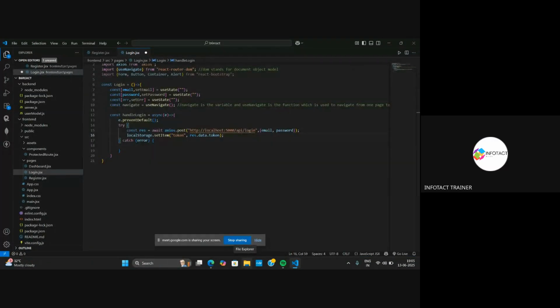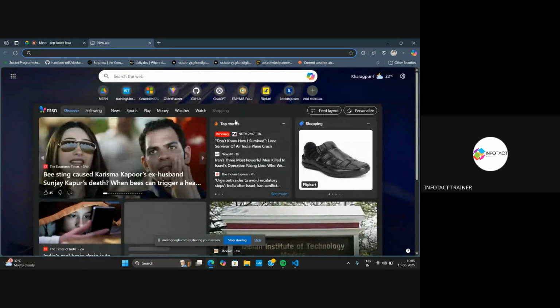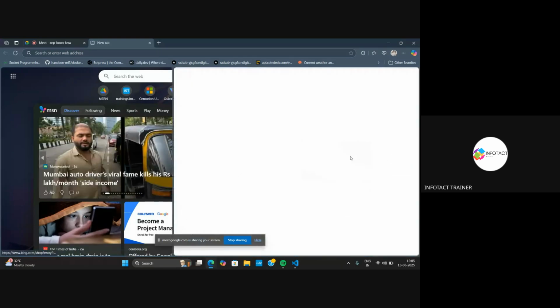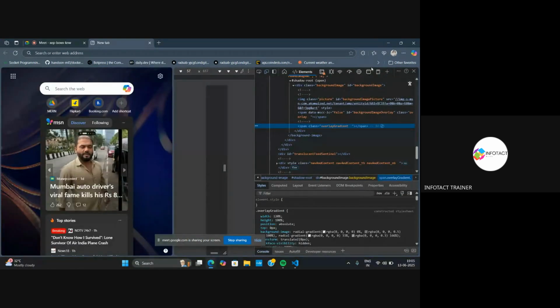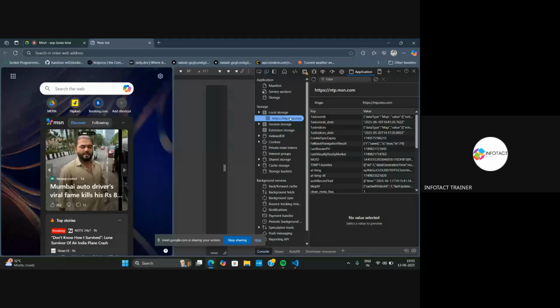Now you people might be thinking, what do I mean by this local storage? So for those who do not know anything about this local storage, then over here, let's click on this inspect. And here, this one is the application tab. If you will click on this, you will get this local storage, inside which you get this website which stores all the tokens or the data that is provided inside the website.